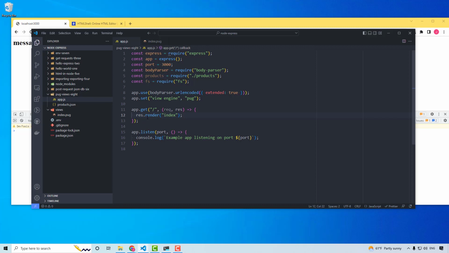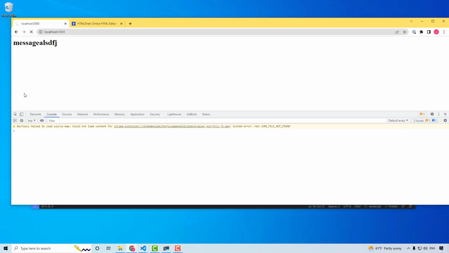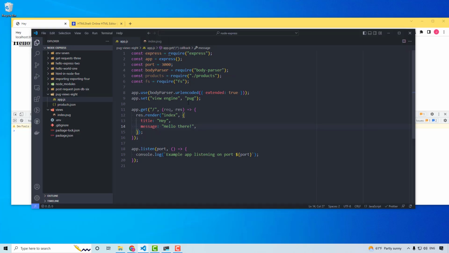So rather than just doing res.render index, we can do res.render index with an object with the data. So I'm going to say title equals hey, and message equals hello there. So now if I save, refresh, we get hello there, and you can see the title is hey. So that's basically how the variables work.